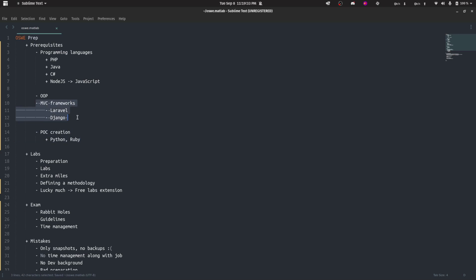And for the MVC framework, in the exam and in the labs, all the machines you will be doing would be based on the MVC model, and you should know what it does, what it is, and stuff like that. In the past, I have coded some applications in Laravel and Django just for my practice. So it did give me some benefits in understanding the routes in the application, that okay, this route, this endpoint points to this module, and then I have to look at this module.